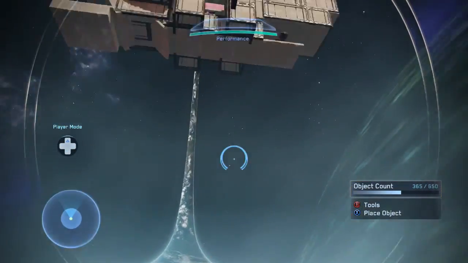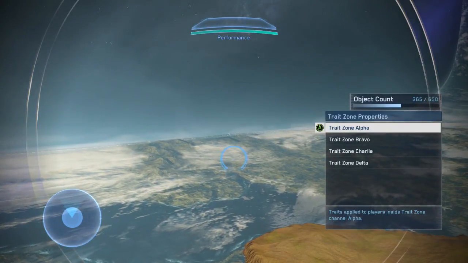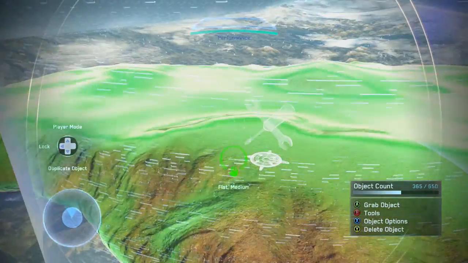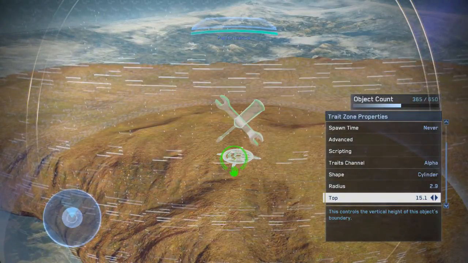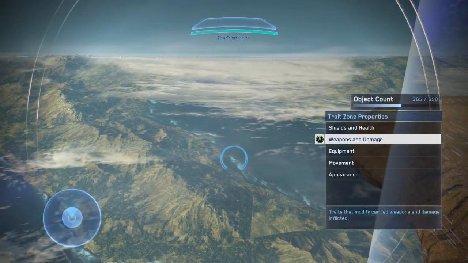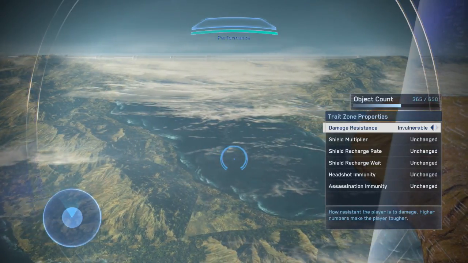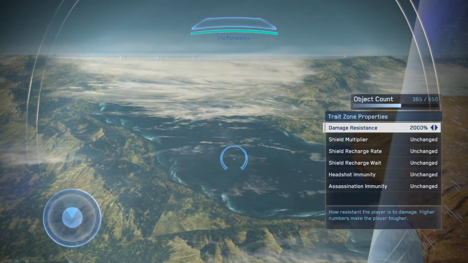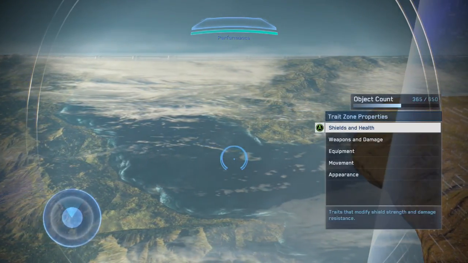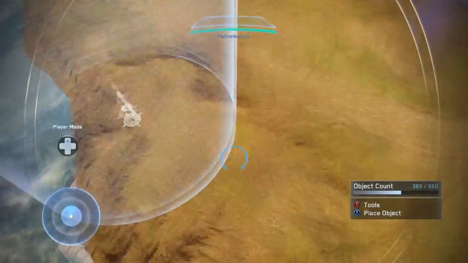And then you go on to trait zone properties, which is B. It actually took me a while to figure out what this trait zone was anyway. So this is trait zone Bravo. I've already got one on the map. And then you want to go on shields and health, damage resistance. You can put it on invulnerable, but I just put it to like 2000 or something. You can also put the shield multiplier up. But what will happen now is when you go into custom games, you should in theory survive this fall.